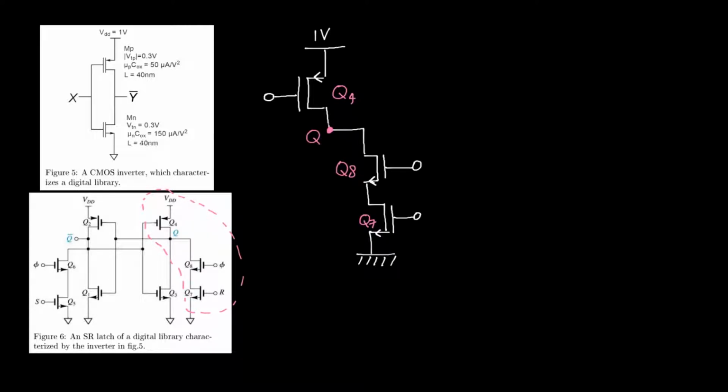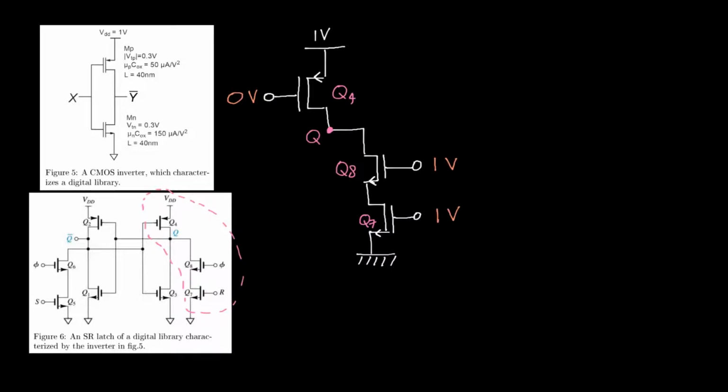We are currently in a state where Q is 1, and that means that the gate voltage of this PMOS transistor therefore has to be 0 volts, because the other side of the latch to which this gate is connected will be in the opposite state. So this will be ground and this will be VDD. We are now trying to change the state of Q, and to do that we need to conduct current through this path of Q8 and Q7. That means that the gate source voltage of these transistors needs to be set to high. So these are VDD, or in other words 1 volt.